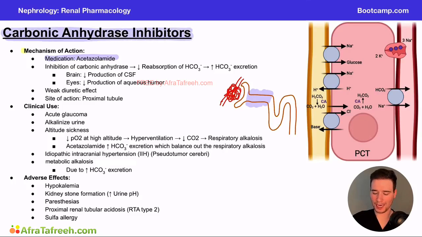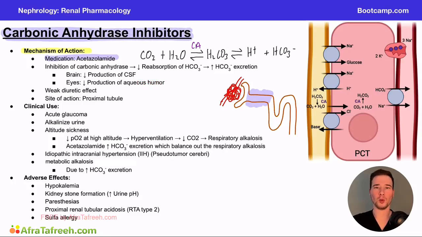So when we talk about the mechanism of action here, it's really important to think about what is the goal of acetazolamide. Well, it's really to block the formation of carbon dioxide and water becoming carbonic acid, and also the vice versa is true. It blocks carbonic acid from splitting into carbon dioxide and water. And if you draw your attention over here in the proximal convoluted tubule, we can see this reaction actually occurring in the kidney itself.